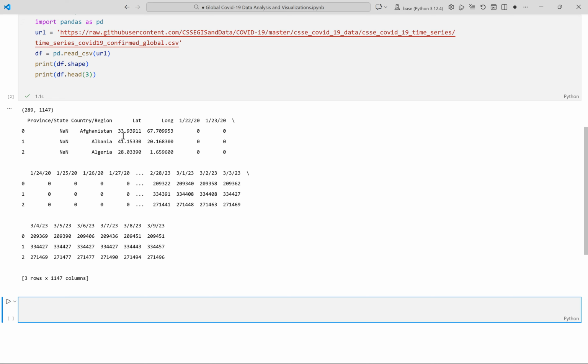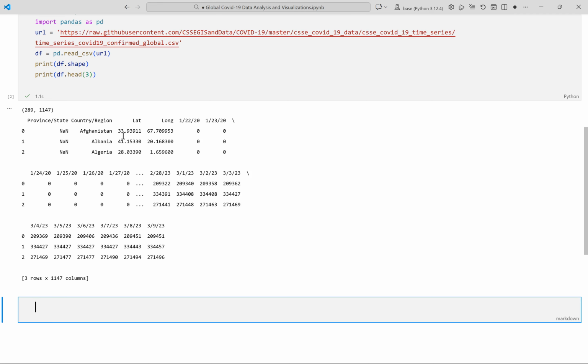Notice the first few columns identify regions, while each subsequent column tracks cumulative cases by date, illustrating how the data is structured for mining trends over time. This setup is key for exploring infection patterns across countries and dates using Python. This gives you a table where each row is a country or region. Columns show daily confirmed case counts for each date.